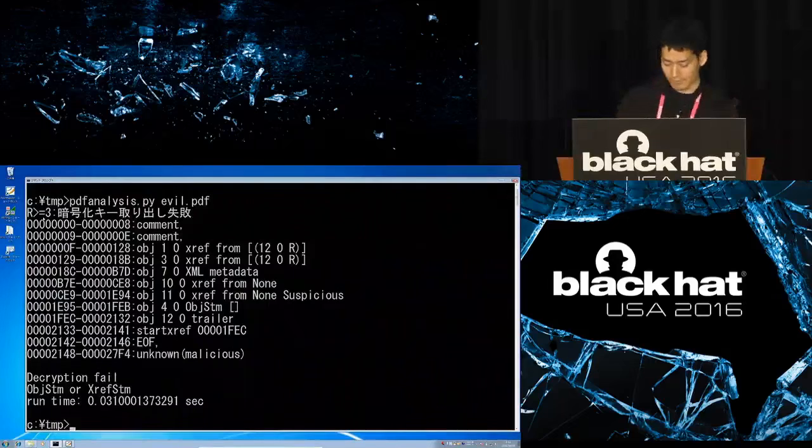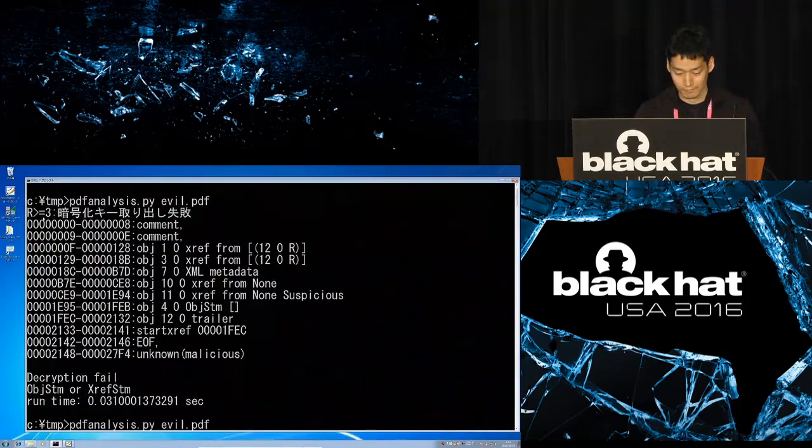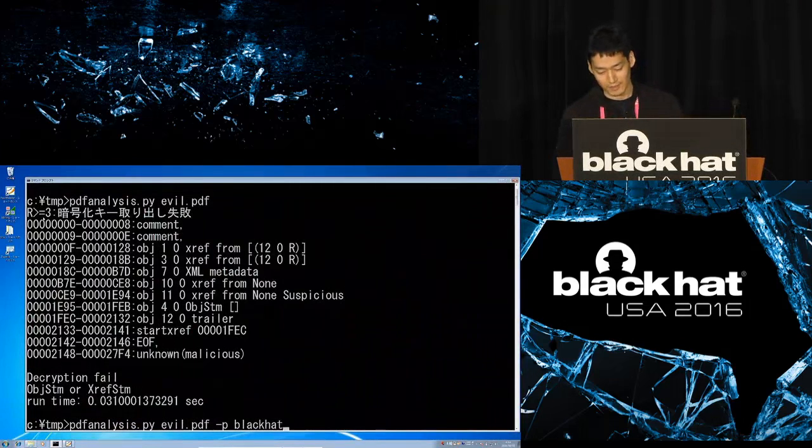OChecker can decrypt a PDF file encrypted with AES. The P option specifies the password. Black hat is this PDF file's password.